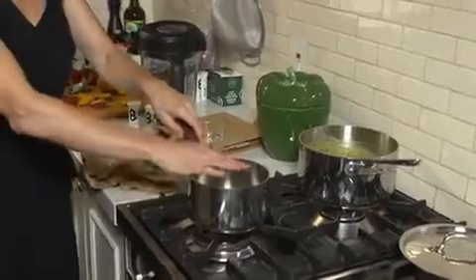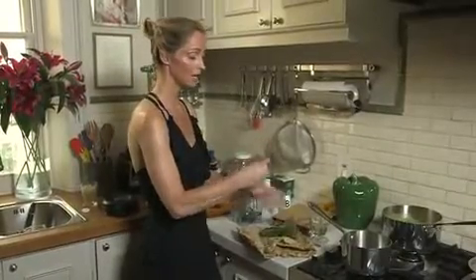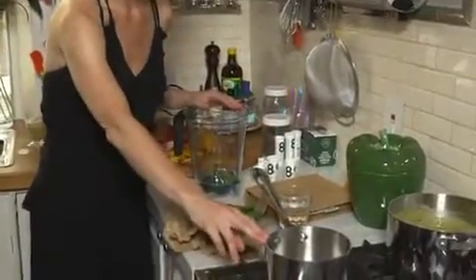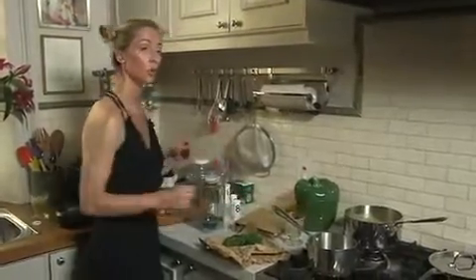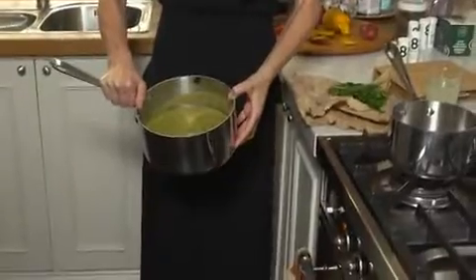The peas are very soft and mushy and you pour them into your blender. Then you take mint and you can dice it up, just cut it like that, and put it in with the peas. When you were boiling the peas, you added your glass of 8g to the boiling peas. You now have the boiling peas, the mint, and you've diced some onions — put that in the blender, mix it all up, and out comes this soup. It takes half a second. It is a beautiful thing.